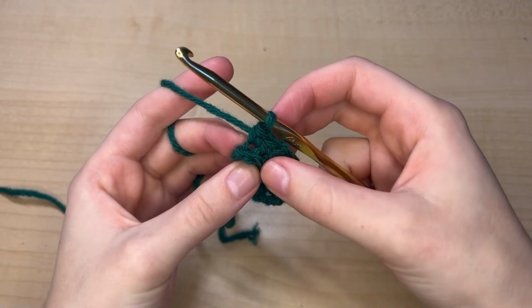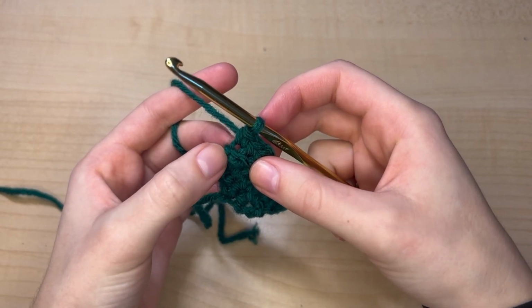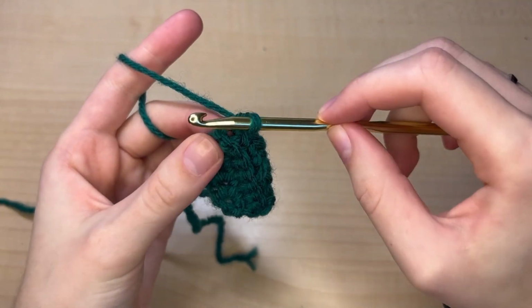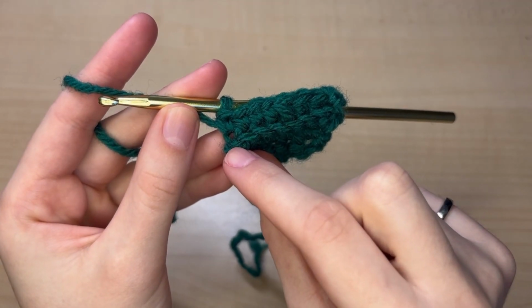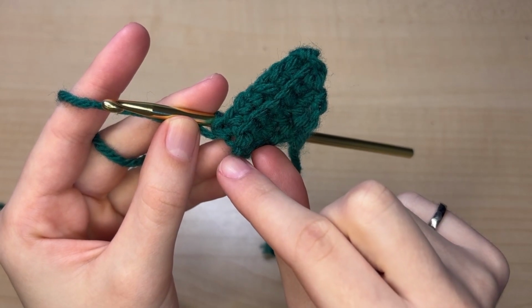So basically what I'm going to do is go into the chain of the last row. So I'm going to go into right here and do a slip stitch. So basically the loop right before where the row starts. So here is the front loop of the stitch I just worked into. So I'm going to go into this loop instead.